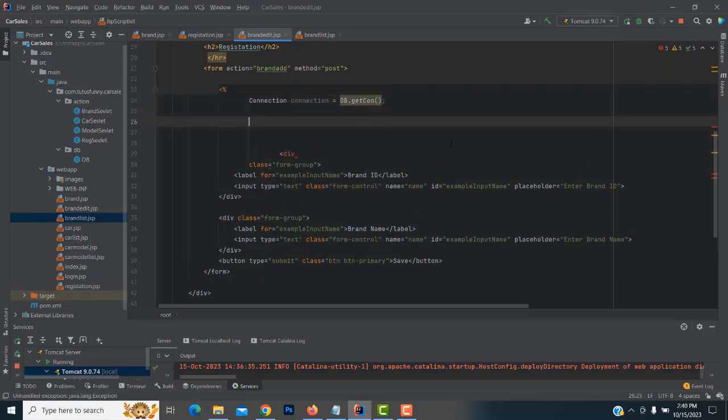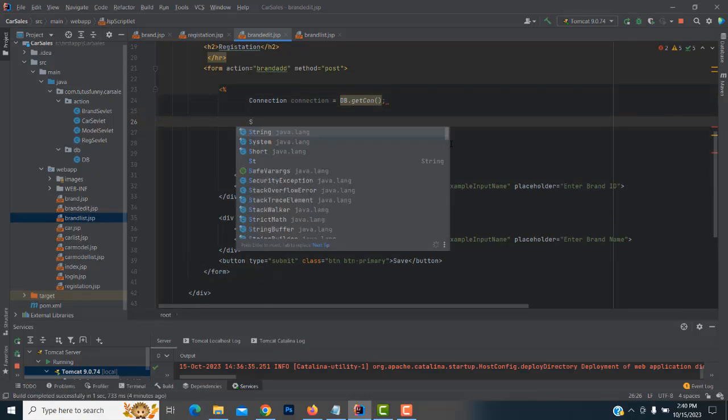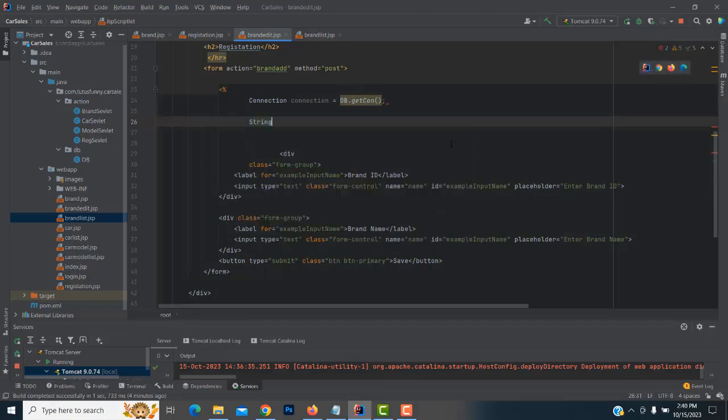After that you have to write String sql equals select all from brand where id equals question mark.